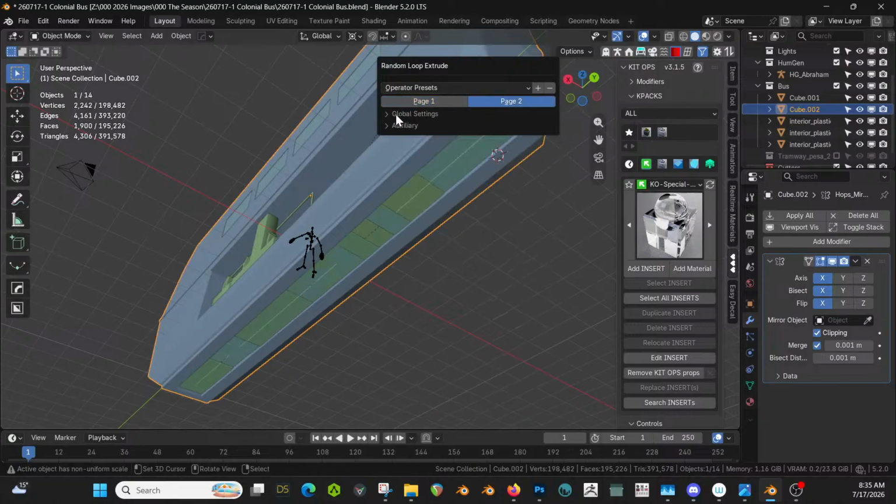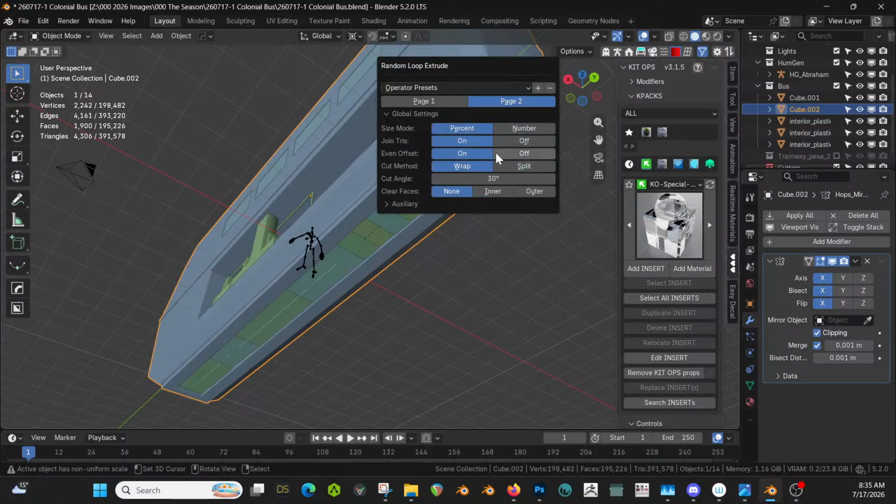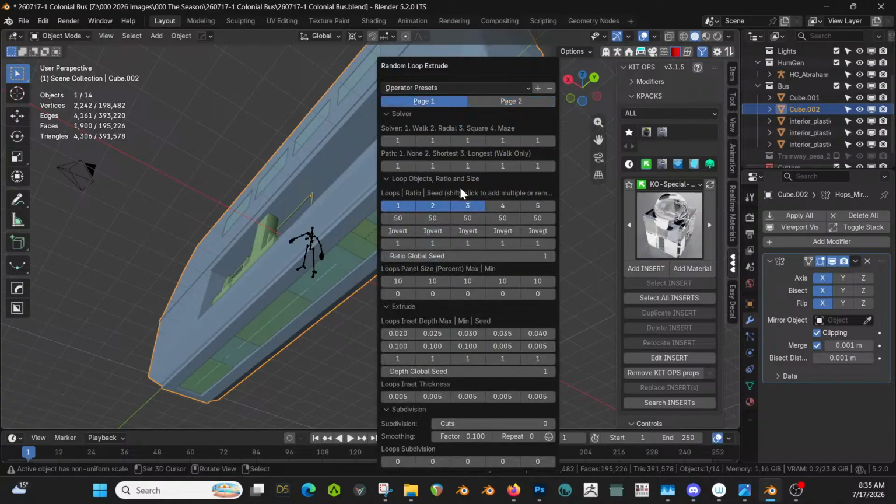We want to, let's see, where's he moved it to? Subdivide that. Cool.